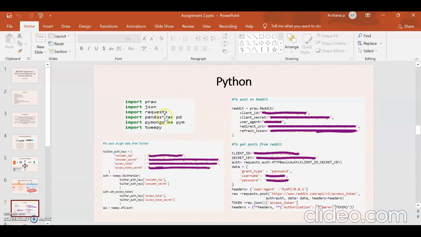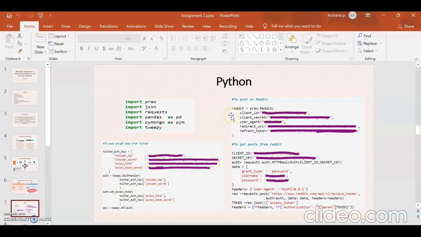In order to post and get data from Twitter, we need 4 variables, which is the consumer key, the consumer secret, the access token, and the access token secret. All of these variables are unique to a particular developer account and can be found on the Twitter developer account. So using these 4 variables, I'm going to create authentication keys and tokens and pass it into the Twitter API using the Tweepy library. And this will enable me to connect to the Twitter API to post on and get data from Twitter.